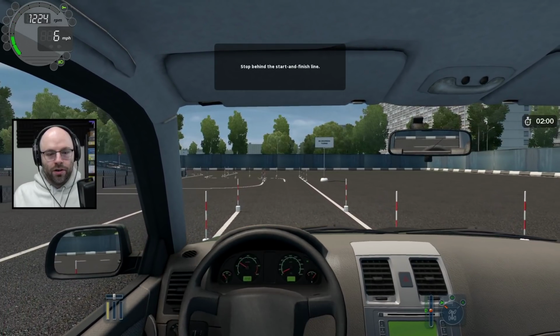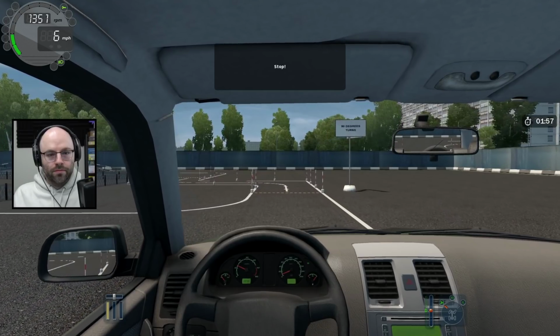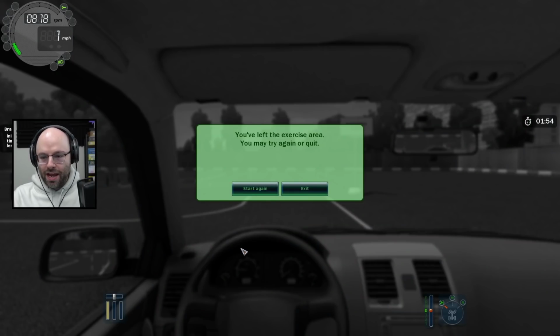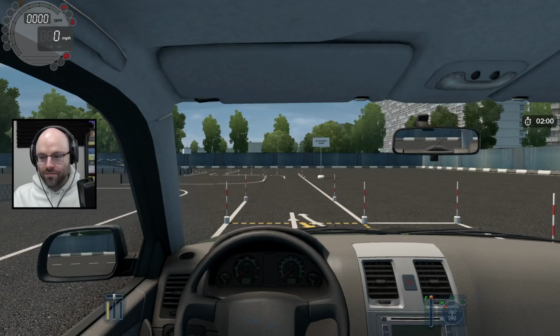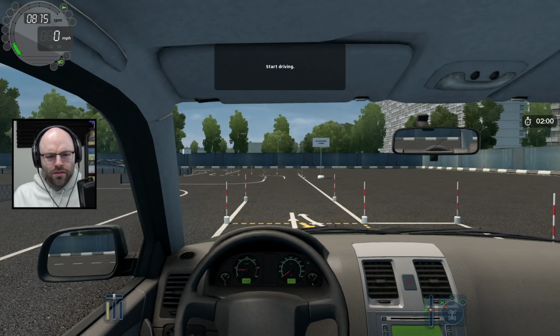Stop behind the start and finish line. I have no idea what you're asking of me. Change to reverse gear. I'm inclined to blame the game for some verbiage on that one. I don't know what that means. I will start my engine. I will release the parking brake. And then, you know what? Put me in drive. Okay.